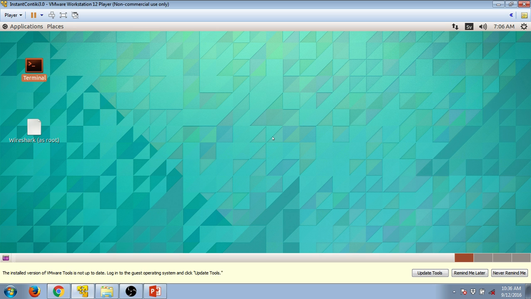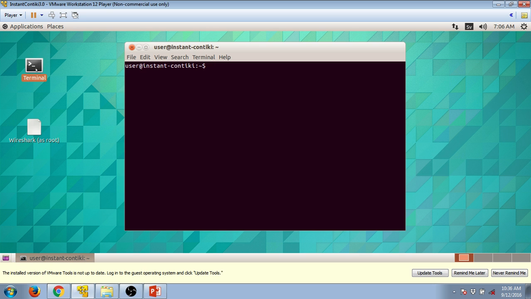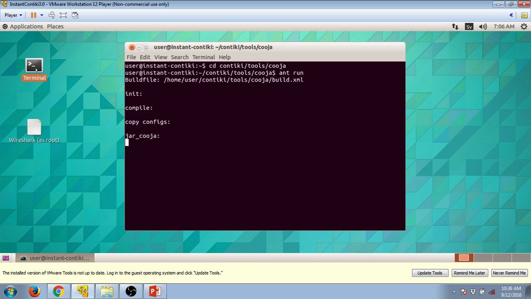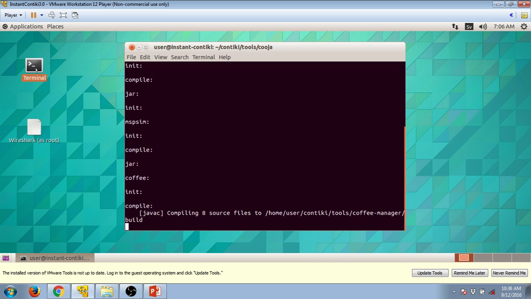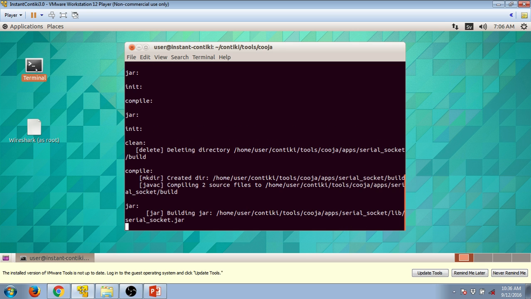So first of all, we need to press on this terminal, get into the terminal, then we have to type this command, cd contiki, tools, Cooja. That's it. Now we have to press another command and run. So wait for some time till the Cooja environment appears.